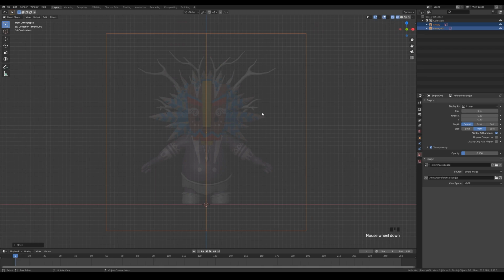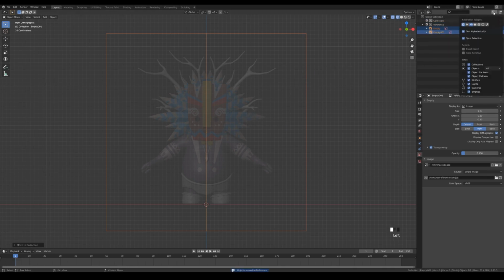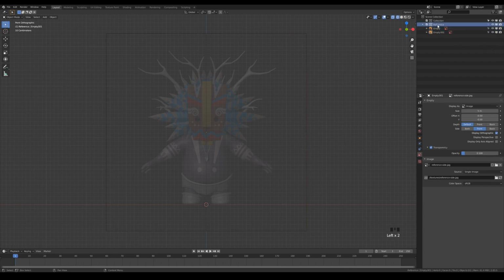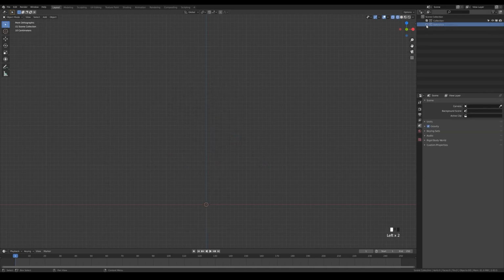And now we can move this into a separate collection. So press M and select new collection. And we'll call this reference. And now let's click the filters here, enable manipulation, viewport and rendering, and we'll disable this for editing. So click this arrow here and we have our reference collection that we can enable, disable all the time, but it's not editable.